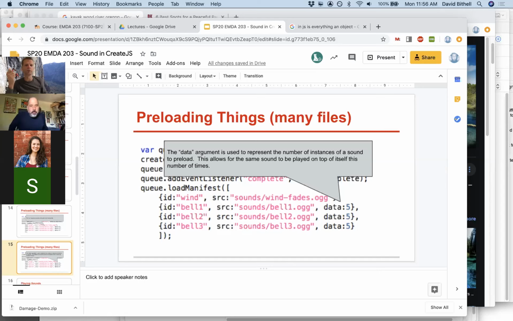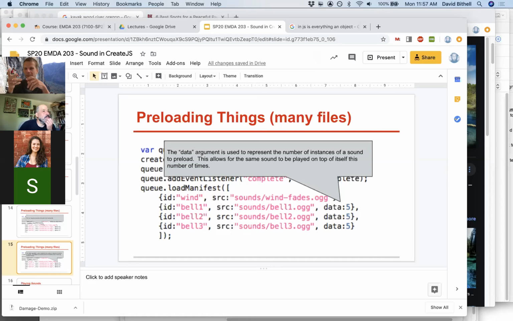So imagine, the classic game version of this is a gunshot, something you might fire rapidly. If you just have a single instance of that sound loaded, it's just going to play it back once, and then if you call it to play it again, one of two things will happen. Either it's not going to play because the file is currently busy being played, or it's going to cut off the sound and then start it over again. So either way, you'll get a hiccupy experience that's not really what you most likely want. So data allows you to have a certain number of those that can get loaded up into memory and played on top of each other.